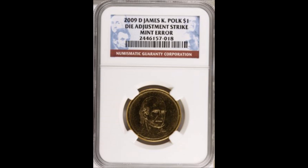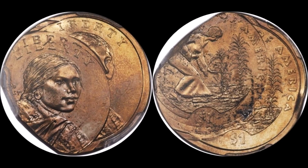Coins that look like this — whether it's a dollar, penny, nickel, dime, or quarter — if it looks weakly struck, you might have something. It could be a strike-through grease or a die adjustment strike. Now for another amazing 2009 error coin: another Native American dollar, this one exhibiting the missing edge lettering.